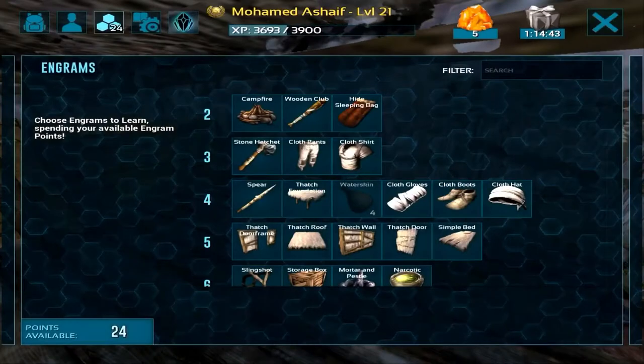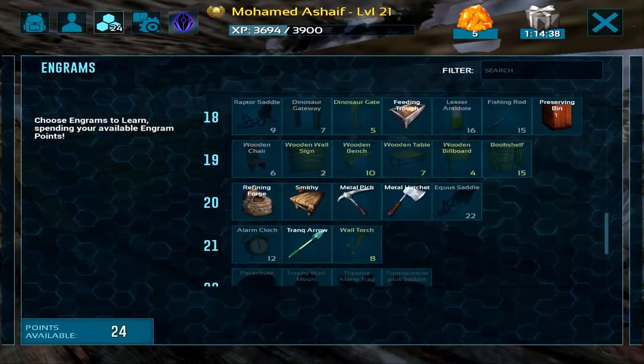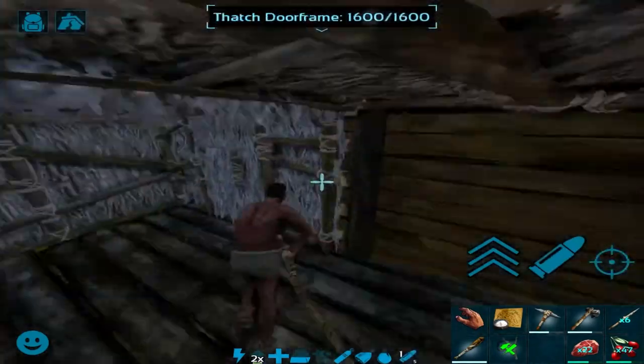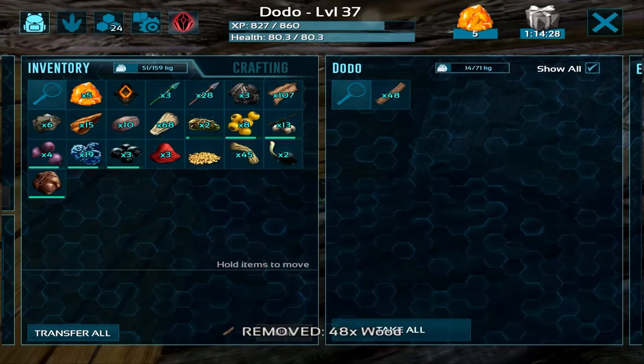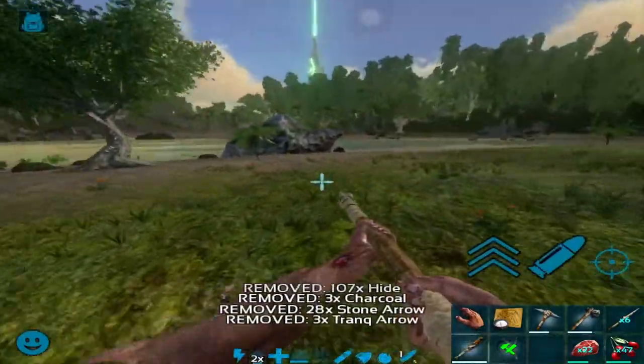So we're level 21 from last episode. So let's try to start working as soon as possible. Okay, so let's do this. So we need, okay, so we need a lot of stone, it seems. Let me drop some of my stuff so we can make room. So let's do this. All right, there you go. So we can carry 125 weight.